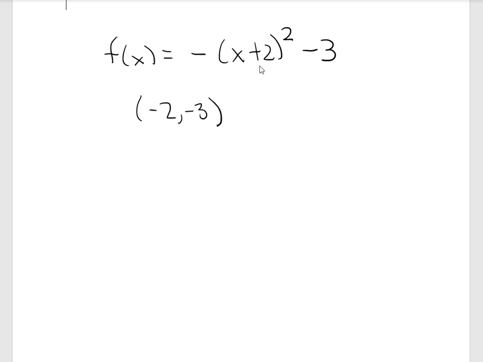For example, if I give you a parabola of the form f of x equals minus quantity x plus 2 squared minus 3, and I want you to find the vertex, the vertex is going to be -2, -3. Why? Because it's x minus -2, which is x plus 2, so there's a negative in front of the x coordinate, and minus 3 just makes -3. You'll notice that a is -1. So what does that mean? If I graph this, from the origin go 2 this way and 3 down. Here's my vertex, and this parabola opens down just like that. So just be able to do that and be able to identify the graph.